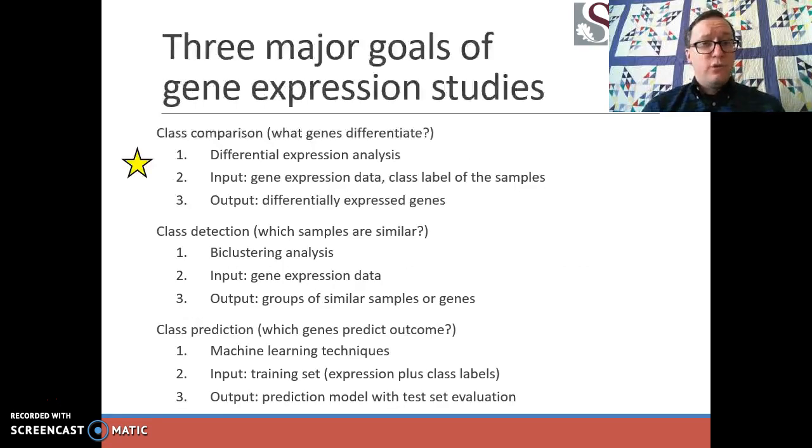We've seen this slide before. Just a moment ago, we were talking about biclustering and about the use of machine learning for class prediction for biomarkers. Now in this case, we're going to talk about class comparison. We know the cohorts from which our patients come, and now we want to evaluate whether their gene expression values change between these two cohorts.